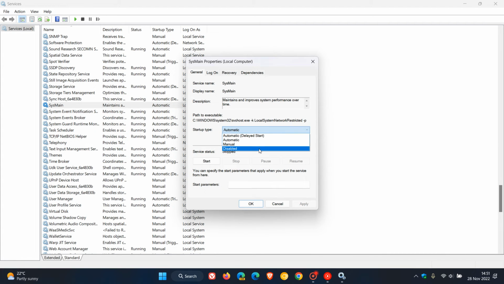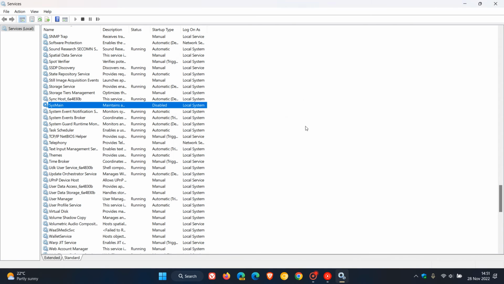And we have to then choose the disabled option, click on apply. Okay, and now that service has been disabled. As you can see, SysMain disabled. So now that is not running anymore in the background and has been completely disabled. And as mentioned, could help. If you have noticed your PC starting to become a lot slower and sluggish over time, this could help once again speed up your device, although not guaranteed.